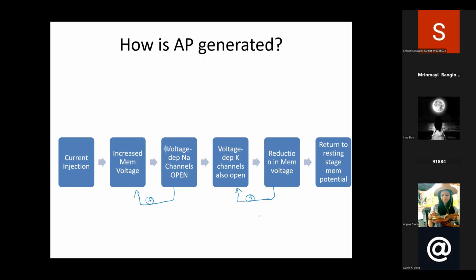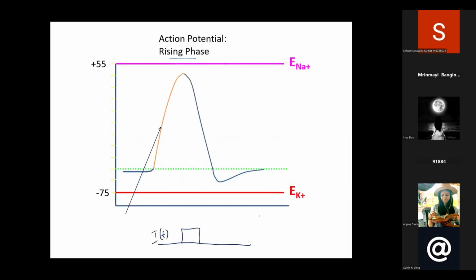These two processes also operate at different time scales. The whole thing is a bit complicated; I'll have to get into equations. These two interact, and because of this you have a response where there is a rapid increase in voltage and a rapid fall in voltage. The rapid increase in voltage occurs because of the opening of sodium channels, and the rapid fall in voltage happens because of the subsequent opening of potassium channels.